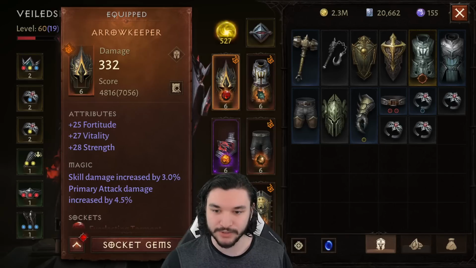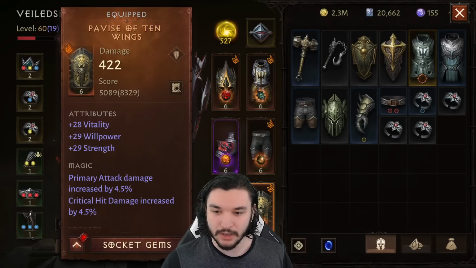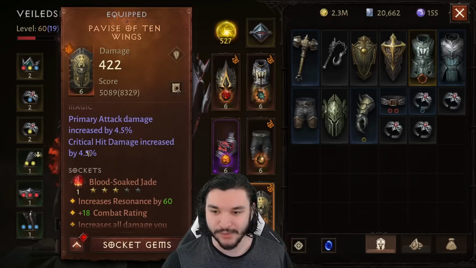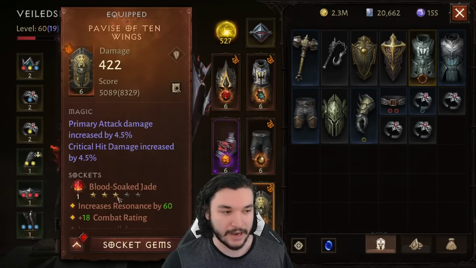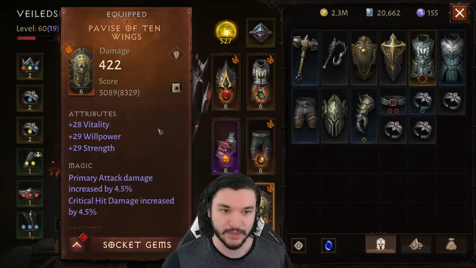You can see here we have a triple stat here. I don't actually think I have a triple piece of gear here, but when we're talking about triple, we mean triple stats and triple magic additional stats or attributes, whatever you want to call these. For example, primary attack damage increased by 4.5%, critical hit damage increased by 4.5%, and if you have a triple, it'll be an additional one right here. So that's what we're looking for, and it's almost always going to be necessary as we increase these Paragon levels.